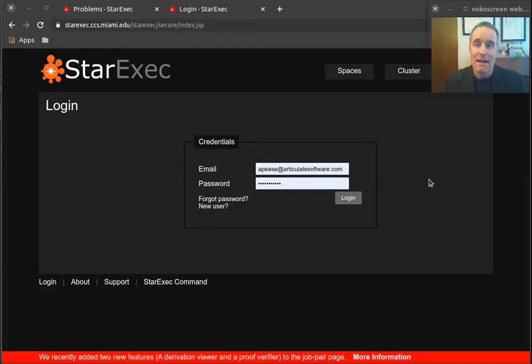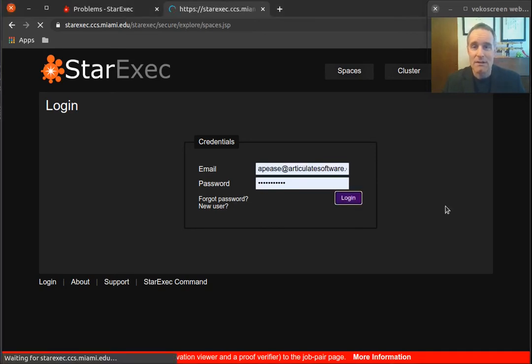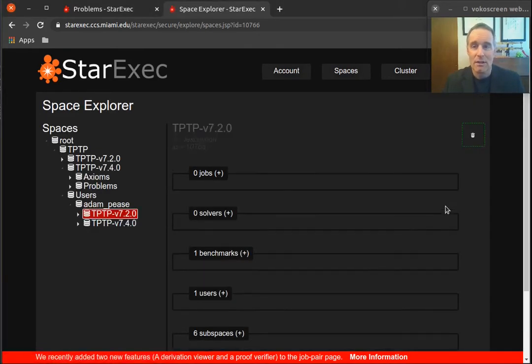And it's a fantastic resource because instead of testing on my laptop, I can be testing on a fairly high-powered server. I just wanted to detail a little bit of the process that I go through in doing this sort of testing. So the first step is obviously to log into the system, which I'll do now. I'm logged into the server at the University of Miami. There are actually two server farms, one in Miami and one at the University of Iowa.